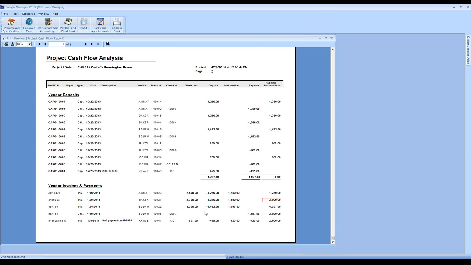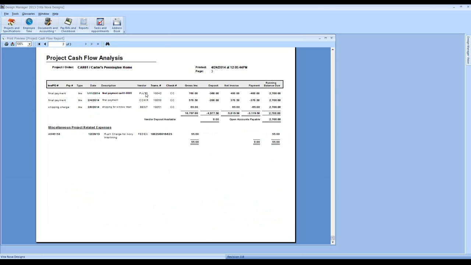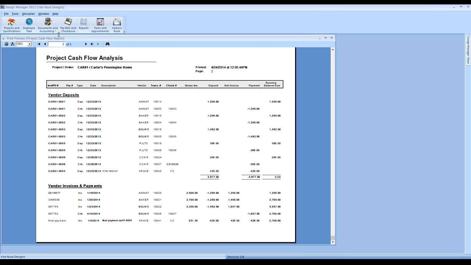We have another invoice, which we had a balance of $1857.50, brings the balance due up to the appropriate amount. But then our check immediately brings us back down to our $2,700 for our two outstanding invoices. And then all of the subsequent invoices were paid via credit card, so our running balance due stays at $2,700.